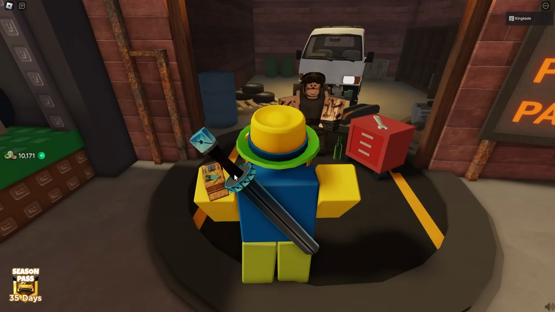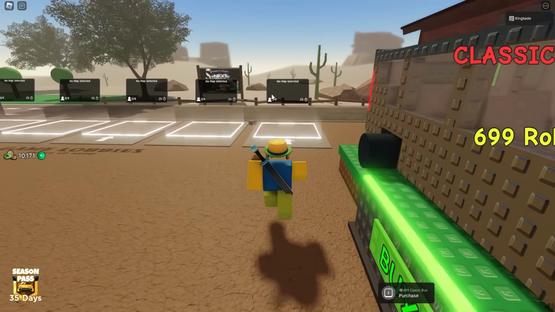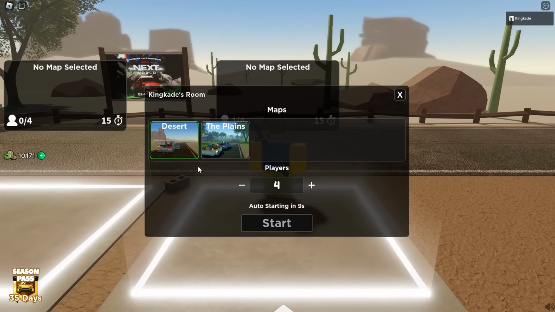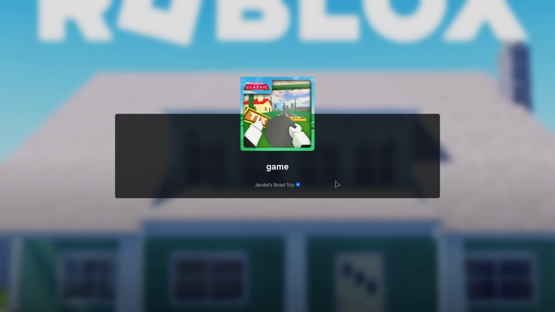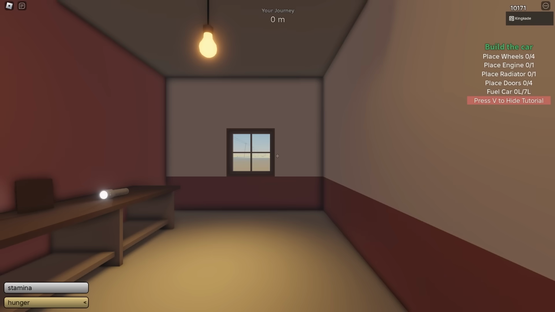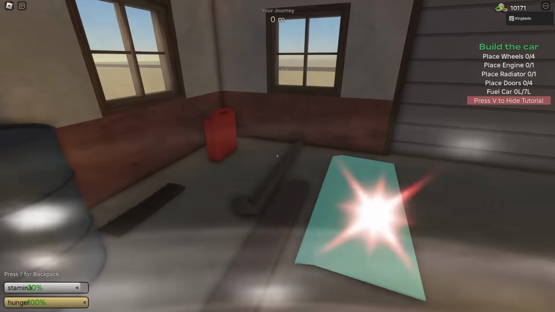We're now back in the lobby, so let's go over here and equip the classic bus. So here it is, and now we're just gonna hop into the desert map and see if it spawns. I'm assuming it will, but if we are able to use it, then it's probably not gonna be good at all. Well, anyway, we're now in the game, so let's test it out. So let's hop out here. Let's grab this.